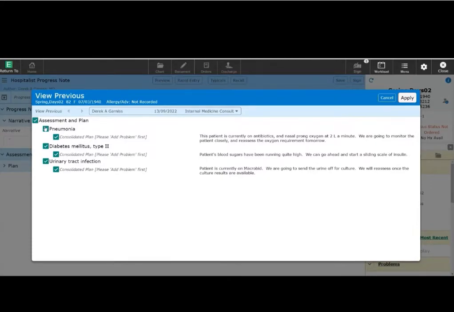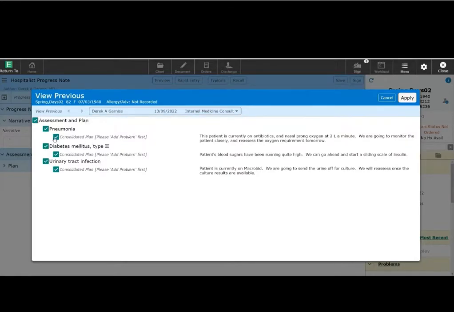I can decide what problems and what part of the plans I want to bring into today's progress note. Once again, I could pull that up from other notes from other providers by going into this section as well and selecting which particular note I want to look at that assessment and plan.